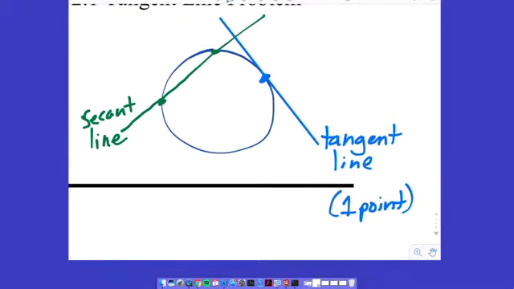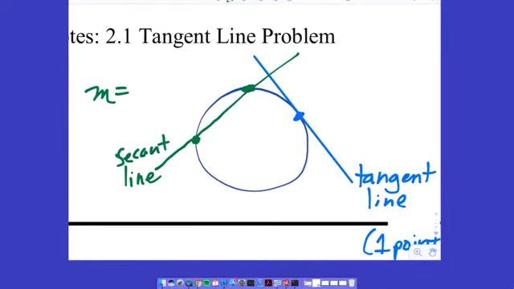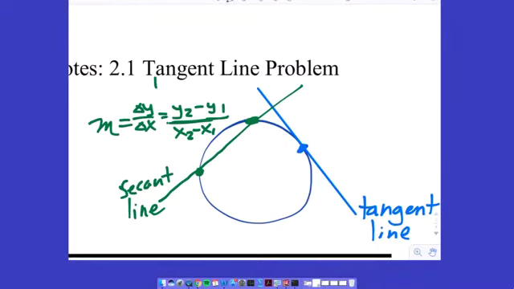Now, why is the tangent line problem a problem? Well, here's the deal. A secant line is not a problem because algebra requires you, when you're finding slope, to have how many points? How many points do you need to find the slope of a line? 2, right? And then it's the change in the y over the change in x, or as we commonly write it, y sub 2 minus y sub 1 over x sub 2 minus x sub 1. You need 2 points, x sub 1, y sub 1, x sub 2, y sub 2. We call that the difference quotient.